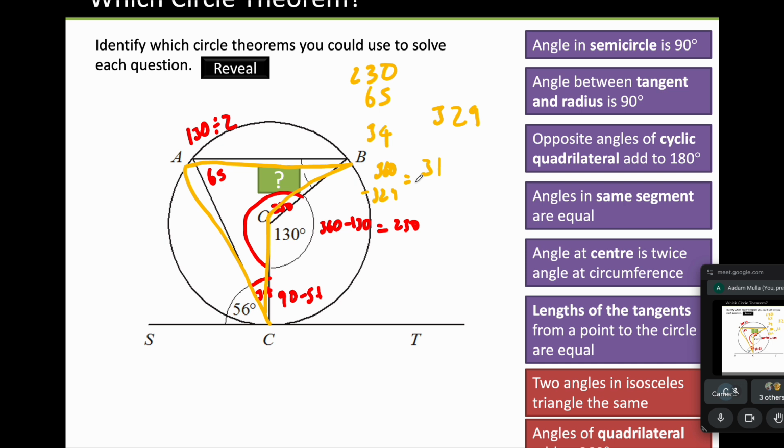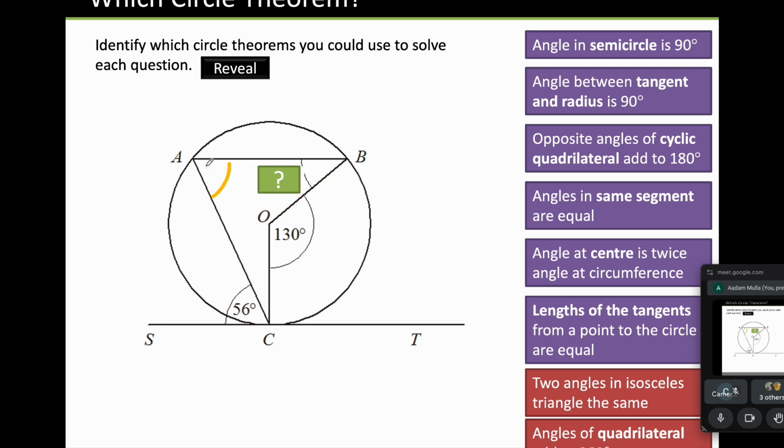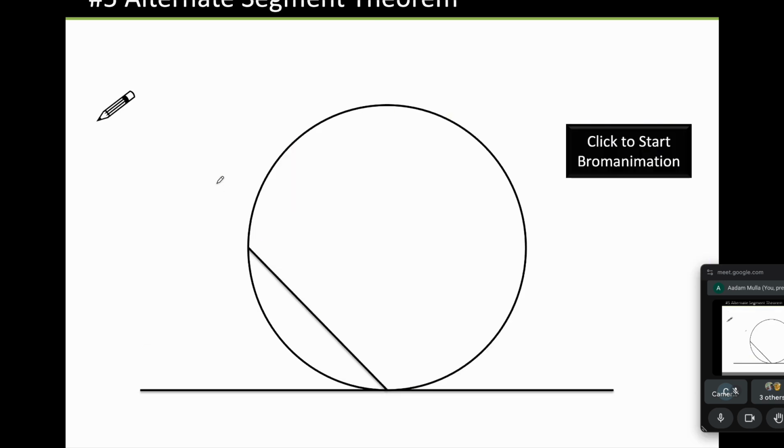So even if you don't get the final answer, I think you could probably get at least a few. I think the hardest one to spot here is probably that one. I think that one's quite obvious and that one's quite obvious. Maybe this one's not so obvious to some of you, but definitely put in some of the work working out. Jack, did you get the answer?